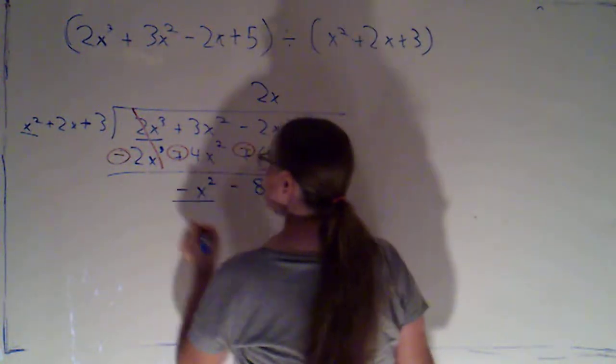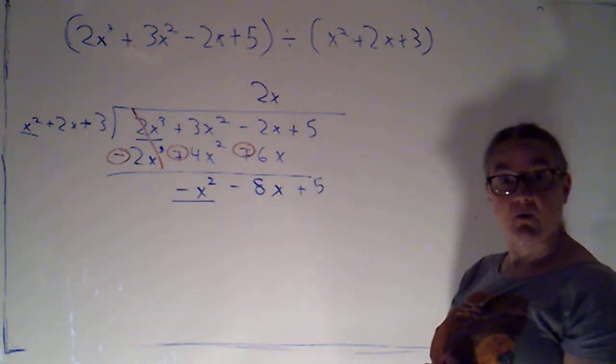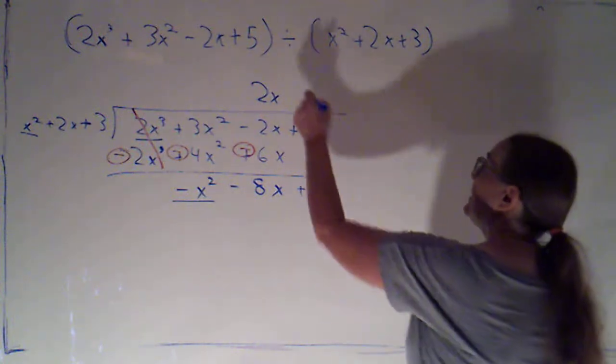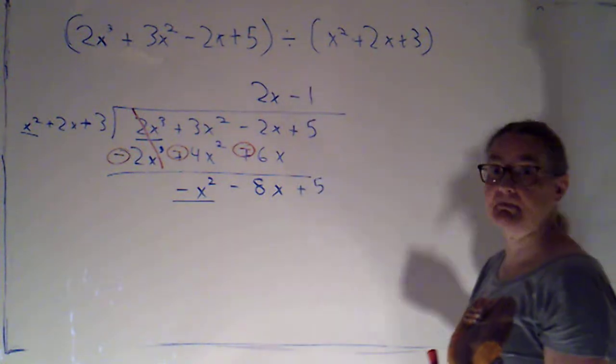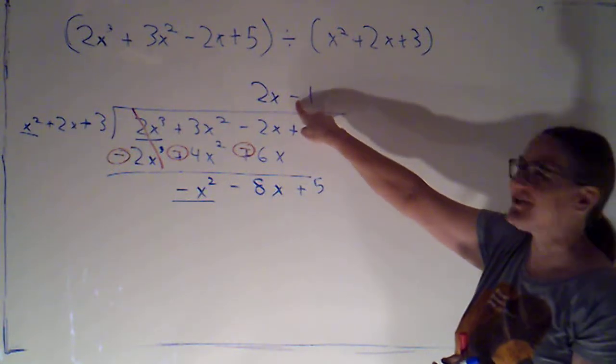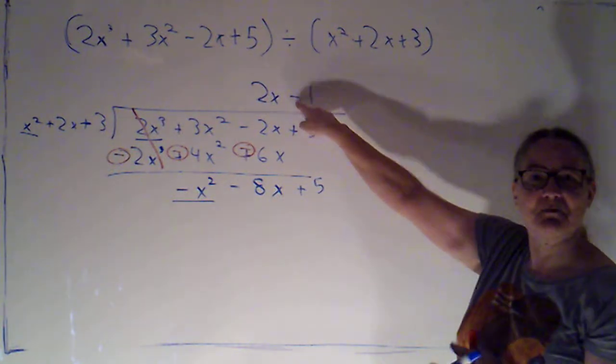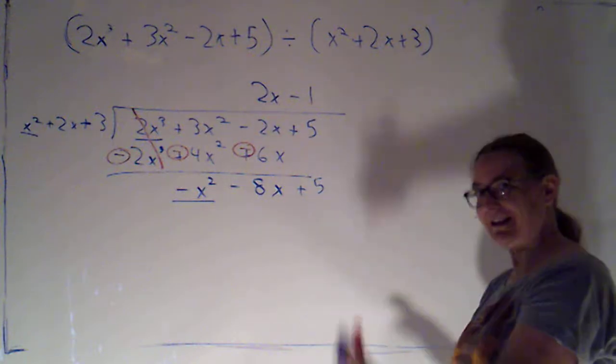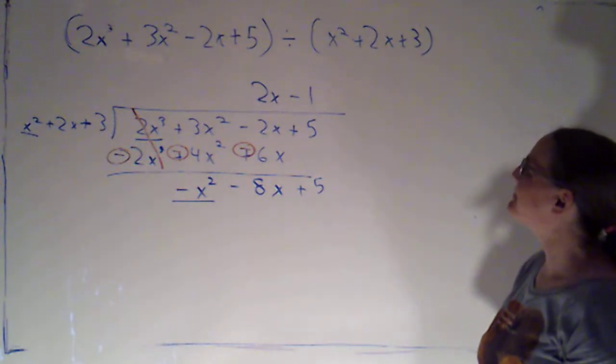So we look at our lead term. What would I multiply x squared by to get negative x squared? I'm thinking a negative 1. Now there, because it was negative, I'm automatically writing that subtraction sign in between the terms. Remember, when it's positive, to explicitly write in the plus sign.